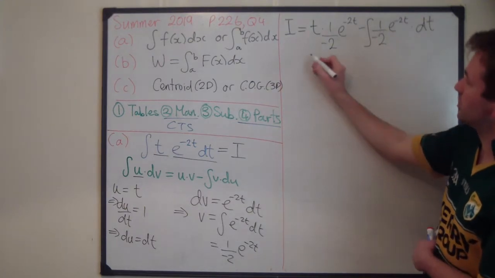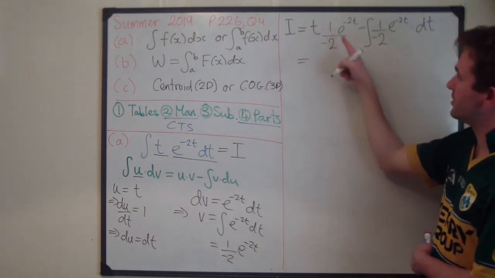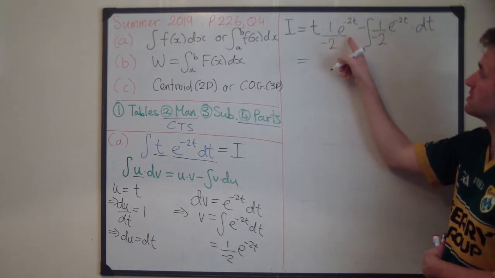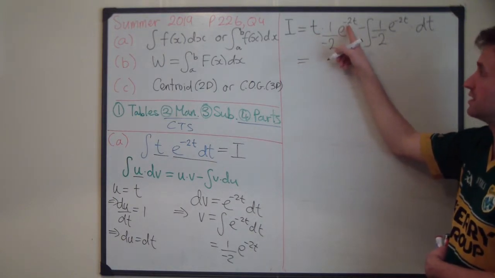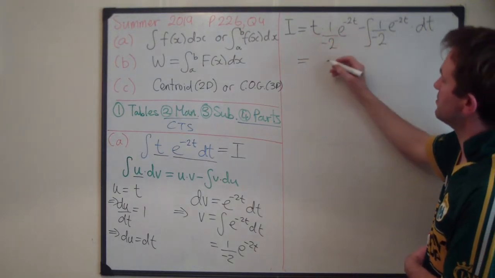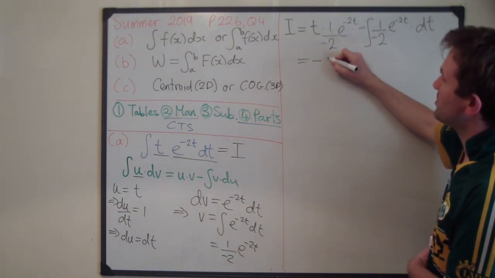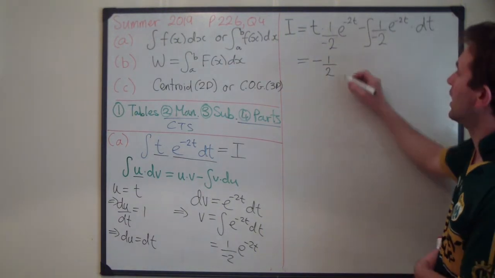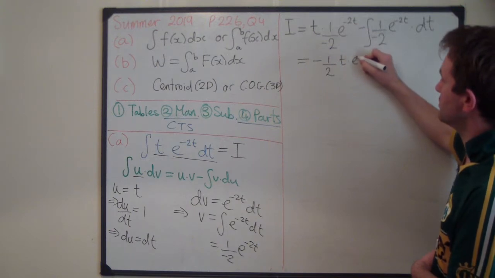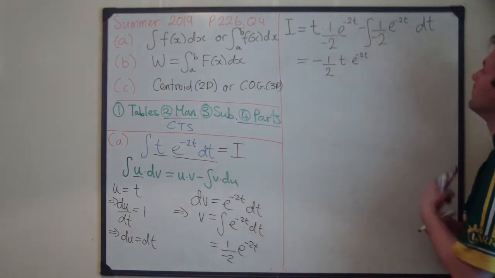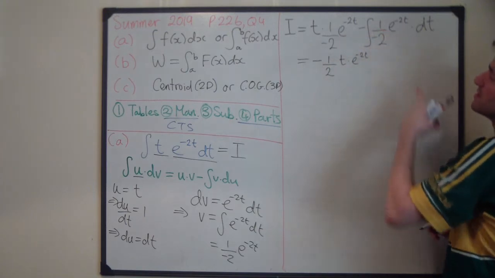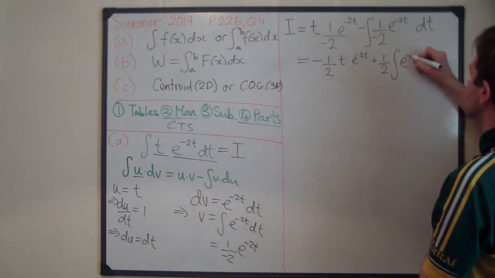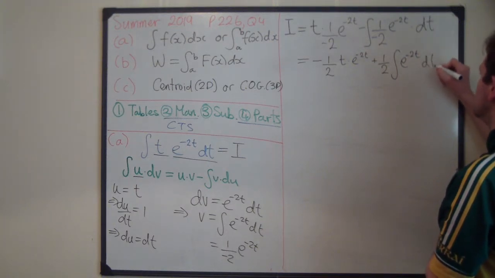Okay, now what are we going to do? Well, what I'm going to do here is, this is plus divided by minus, which is minus. So I have plus by minus by plus. Now it doesn't matter about the negative exponential, that thing is still plus. So plus by plus is minus. For no big particular reason, I'm going to fix the half. And then I've got t e to the minus 2t. And then what we have here is minus times minus a half is plus a half. Antiderivative e to the minus 2t dt.